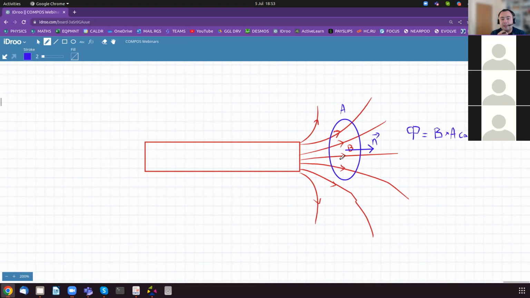Okay. So you can increase flux by increasing the area, or you can increase flux by increasing the strength of the field. Is that making sense? My explanation on a scale. Yeah, let's make it on a scale of 0 to 10. Okay.